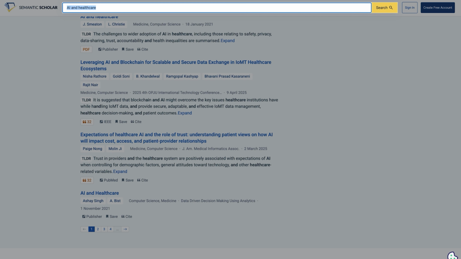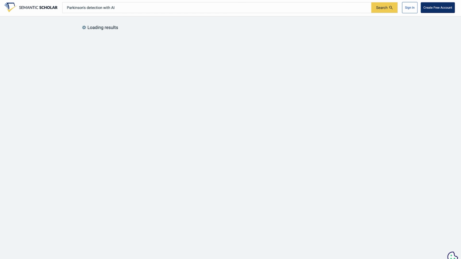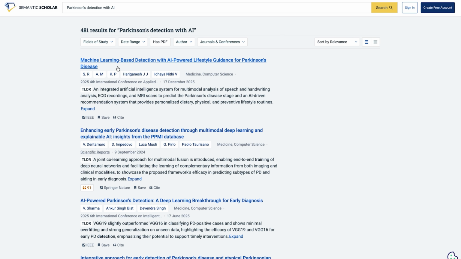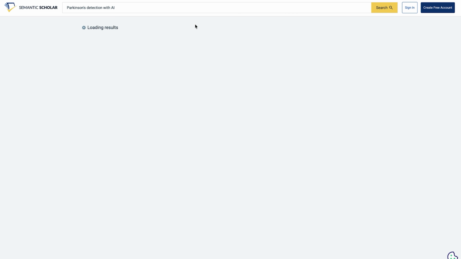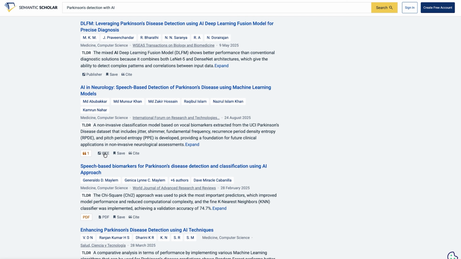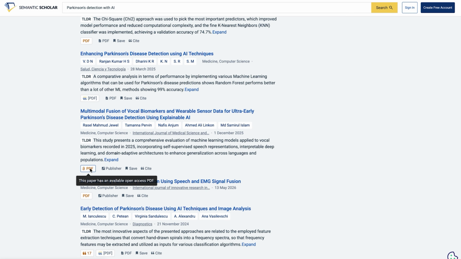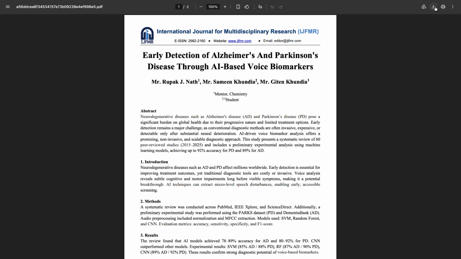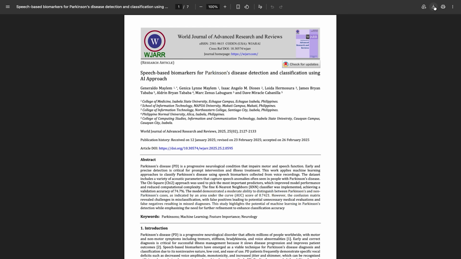Using all of these topics, now maybe I come to the observation that, hey, I really like papers in Parkinson's disease detection with AI. So I'm going to search for that exact topic on Semantic Scholar now, and it's going to give me a list of papers which are already ongoing in this domain. Now I'm going to click on Has PDF so that I can take a look at those exact papers which are available for download. I'm going to select a couple of these papers and download some of them. I would say somewhere around 5 is a pretty good number in most cases.